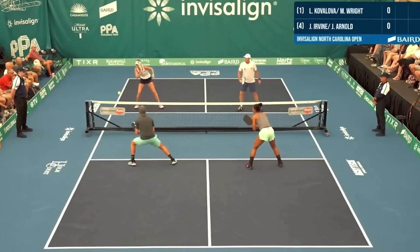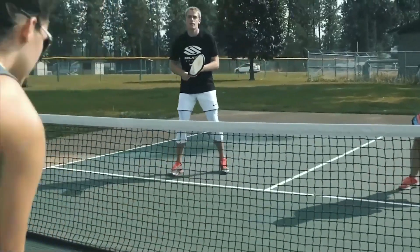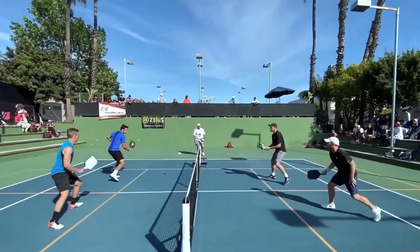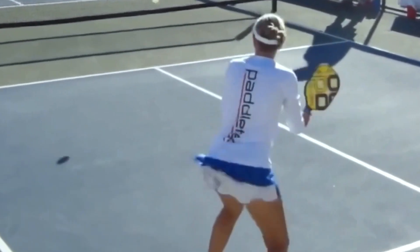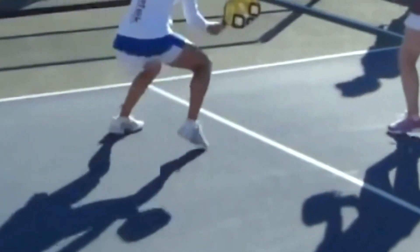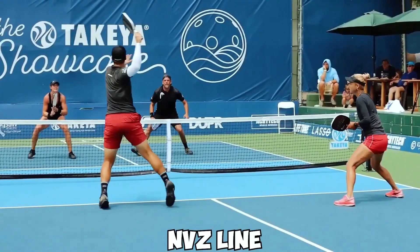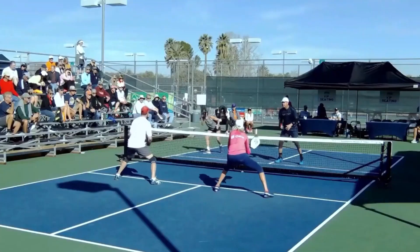Number four: get a good warm-up. Pickleball is a game of touch — you often have to feel the shot to do it right. Just like a golfer needs to hit a few shots and putts before getting out on the course, a pickleball player needs a few shots before getting out on the court. So many times, players just run out onto the court without warming up and start hitting the ball all over the place. This wrong way to warm up can lead to a string of bad shots, frustration, and lost points that didn't have to happen. The key is to get past the first game so that you're ready to play when it counts — use the first game as a way to warm up. You also need to stretch; you want to hit the ball well, but you also want to avoid getting hurt. Before you swing a paddle, warm up as much of your body as you can, then practice each shot you might make in the game at least a few times before your match.